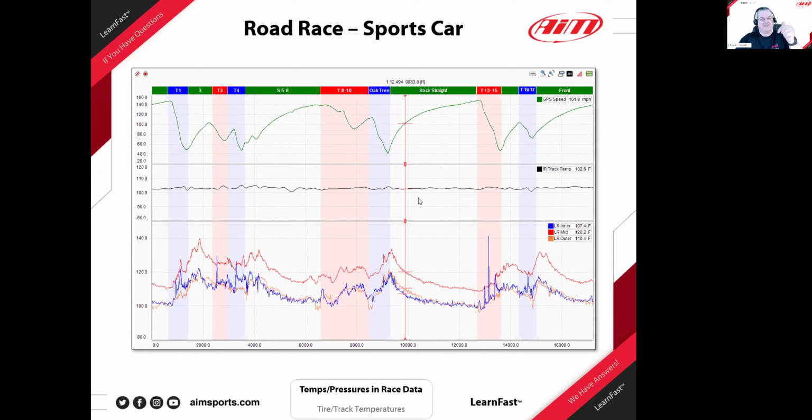In this particular case, the driver also had an additional temp sensor pointing straight down at the track while driving. Another great way of understanding why your tire pressures and temperatures were up or down in a particular session is the track temperature, where the rubber meets the road. To have this all the time is very, very valuable if you're going to look at tire temperature data and pressure data. This also had pressure data, but I didn't include it on this slide. It just got a little bit too busy.